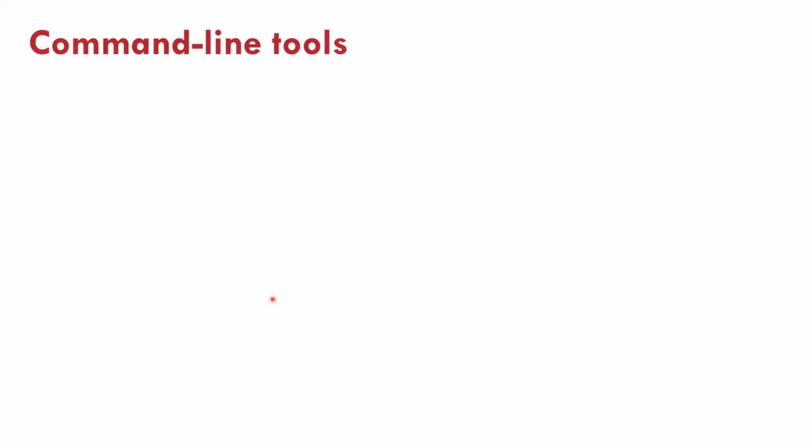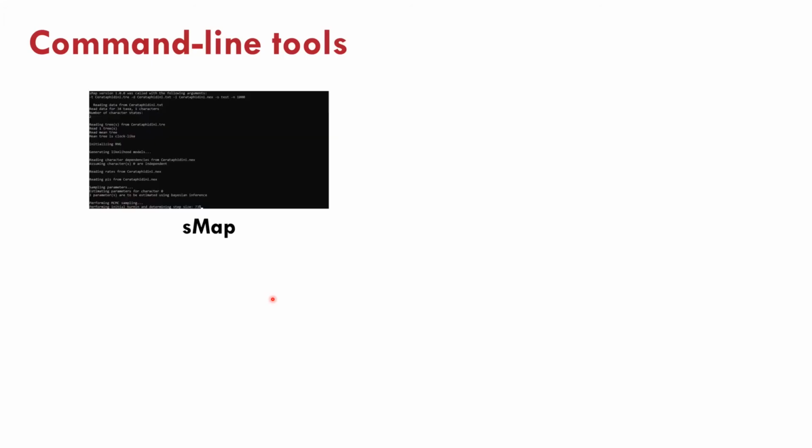But sMap is not only a graphical program, we also have command line tools, starting with the sMap program proper, which is essentially a command line program that is used to run the stochastic mapping analysis. This is useful because for short running analyses, you can just run them directly on your computer. If you are doing a very complex long analysis, you may want to use the command line version on a cluster or a headless server, but you can still set up the analysis on your computer using a graphical interface and then run it on the server.